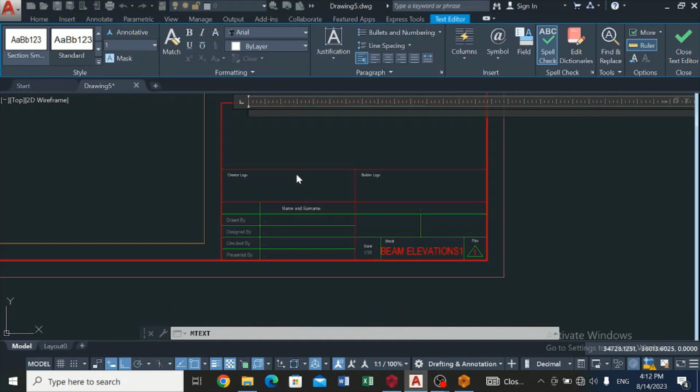So I want to write beam elevation detail drawing for story 1. Can highlight, change the size to, let's say, 70.